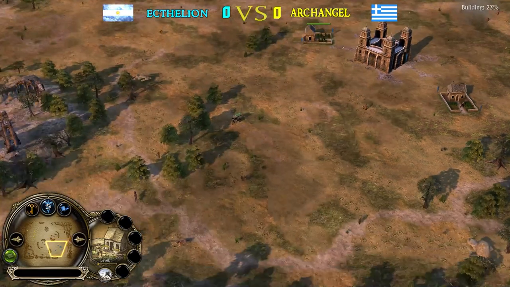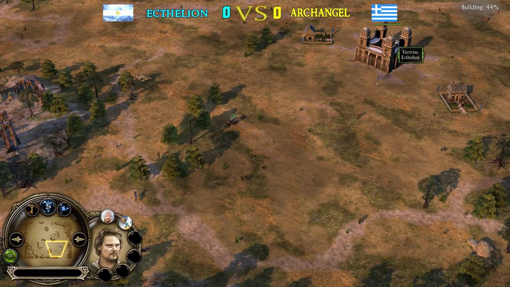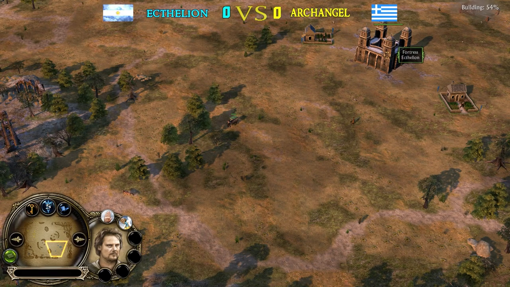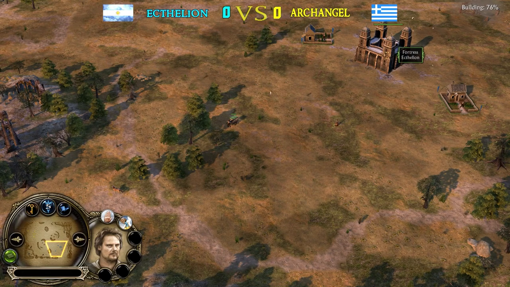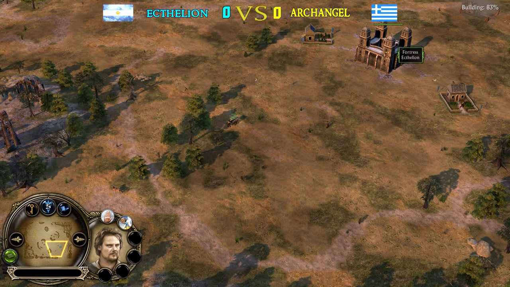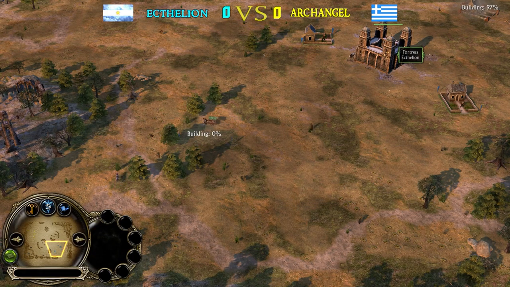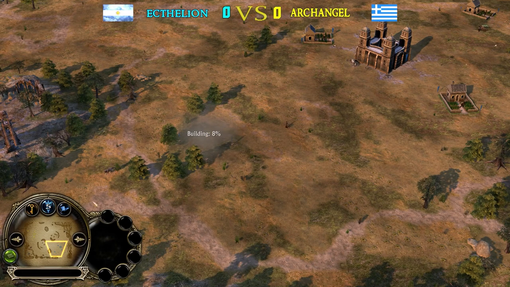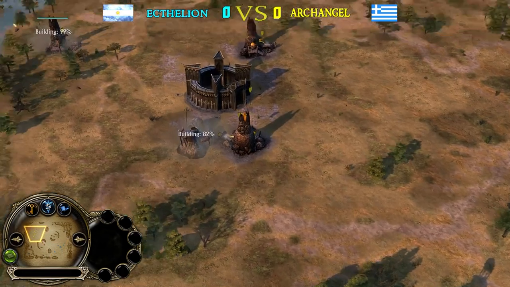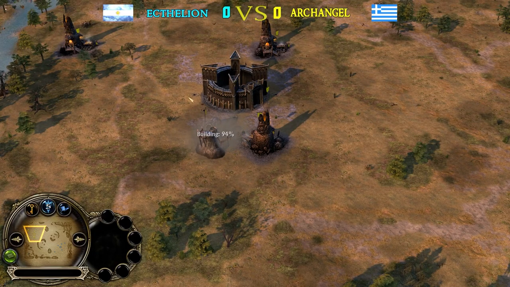Two farms into the third farm coming up from the Men of the West, into farm number 4. Ectelion actually likes to open with 4 farms at the beginning of the game, regardless of what faction he's playing. So I believe that's a pretty good strategy, just to make sure that you have a great amount of resource income and command points. But it's also kind of risky, because if the Archangel would go for the early barracks, which is not the case by the way, he would be able to deal a crazy amount of economical damage.